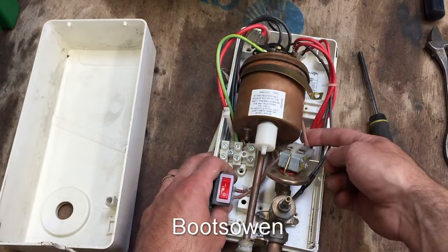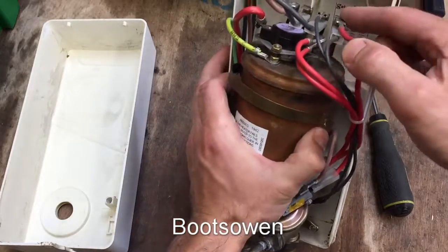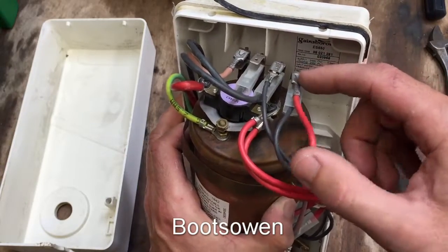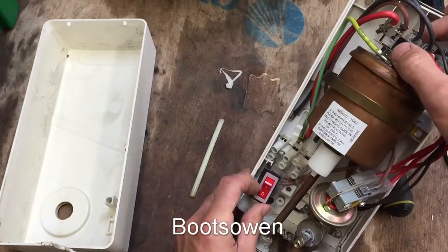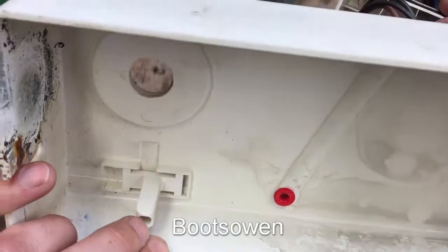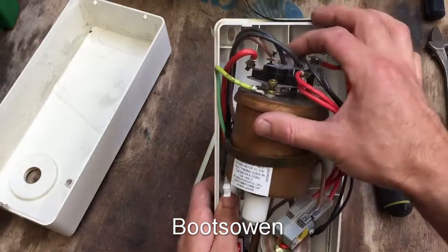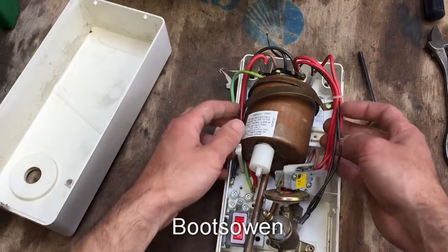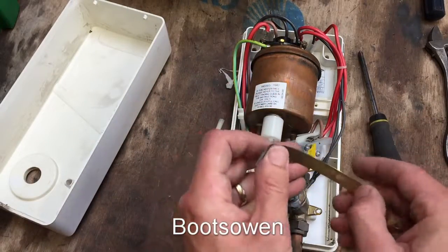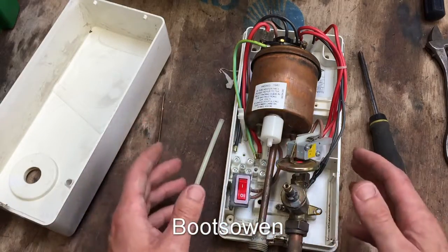The power comes through the brown and through a red. One red goes up to the element over here on the right - so this is your low element. And then your high element is through this high-low switch here, which as you'll recall from the front is high and low. All that does is it just has a little nub on the inside of the switch there, and it activates this rocker switch - a very simple arrangement. There's a brass strip - solid brass - to hold that little boiler on. Amazing. You wouldn't see brass in any of the modern showers.